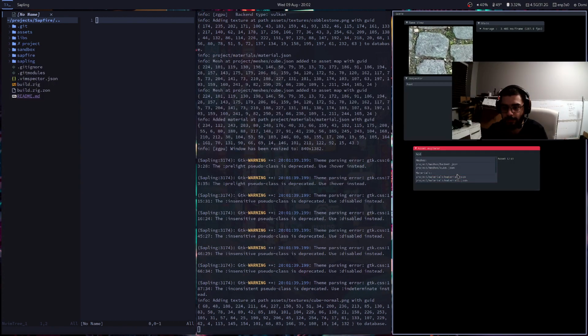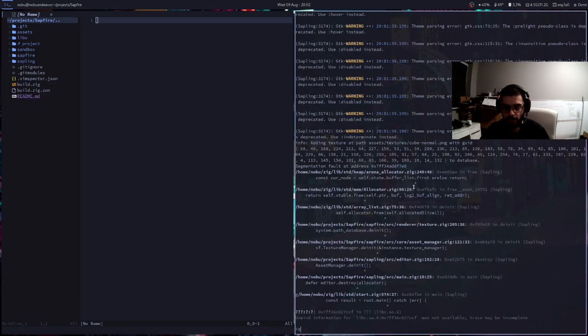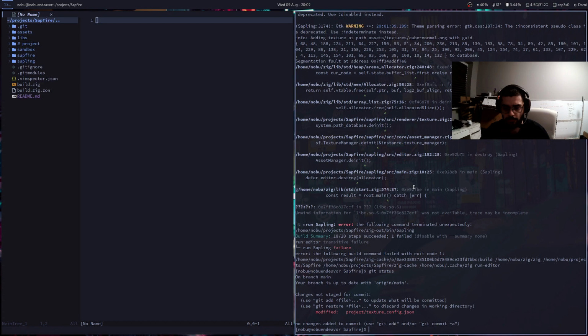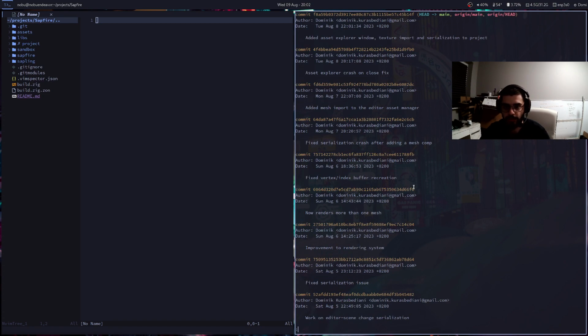All right, so what's going on here? Oh, we wanted to add materials, right? What am I doing? We're gonna start adding material assets, and we're gonna implement a little asset explorer window, texture import and serialization to project.